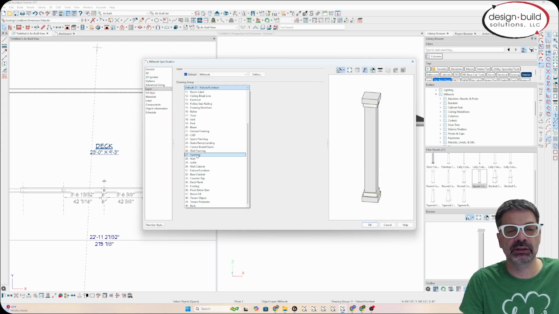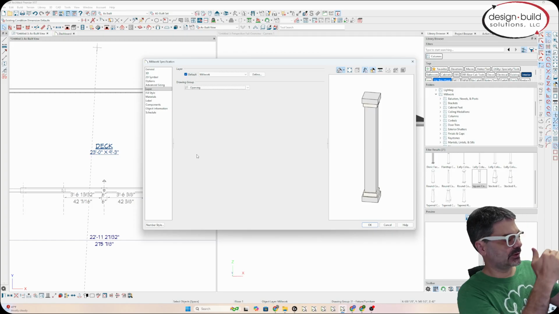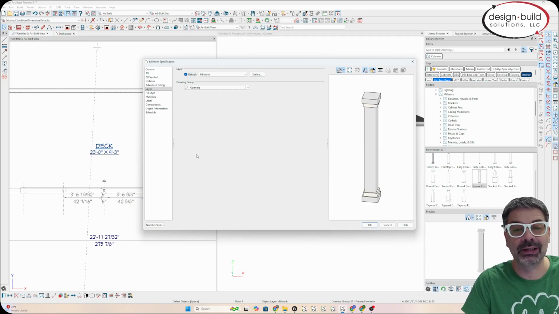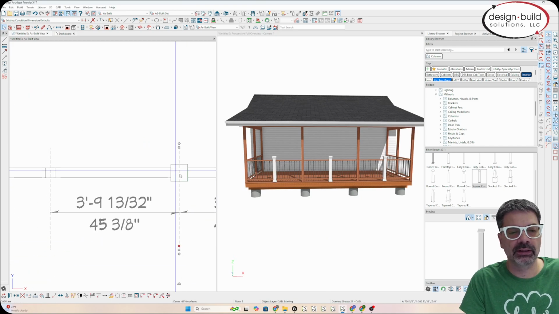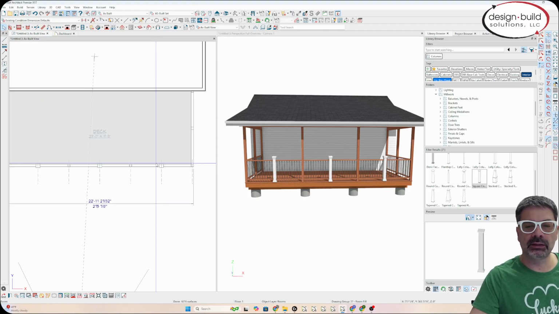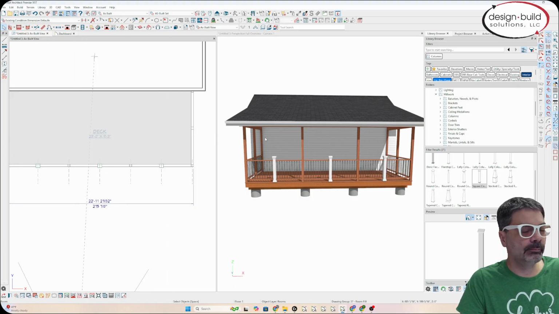So if I just put this on drawing group 27, that doesn't change anything except it just puts it one layer above the drawing group. Now it looks like that railing dies into the post, which it does here, and that's how I would do that. Second question Andrew asked was about the false beam along this left and right side.